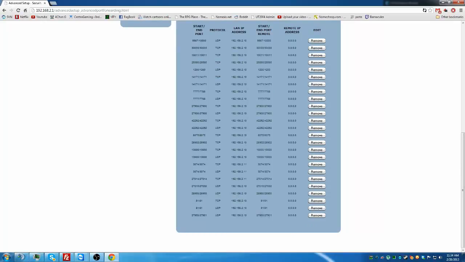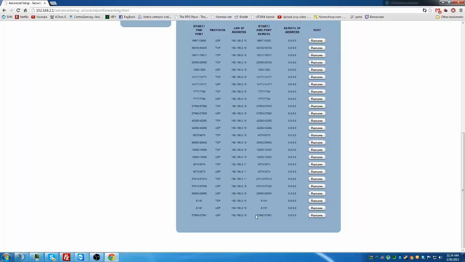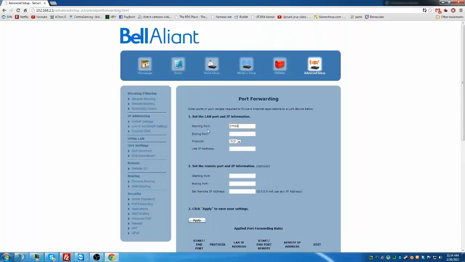And then I had a range, which here I'll just type it. I'm just gonna actually copy and paste that. So this is the starting port, and that's gonna be the first port that it will actually have opened in this port forward, and then you have an ending port, which is going to be the last port in that range that will be open.